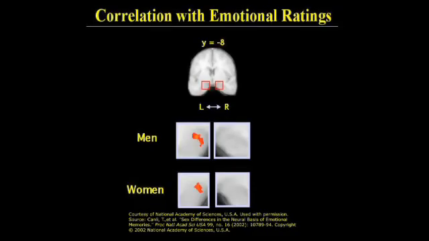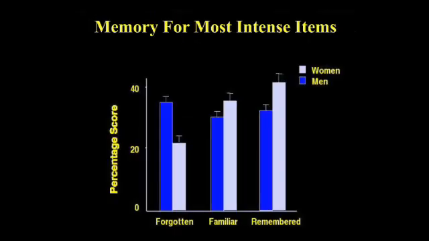Now, if we look at the activation of men and women on the left as they rate them, the worse they rate it, the more intense they find it, the more they turn on their left amygdala. So at the moment they're rating them, men and women look very similar. But when we relate it to their memory, two things happen. First, the women did have superior memory to the men. These were Stanford undergraduates, probably not that dissimilar on average to the people in this room.